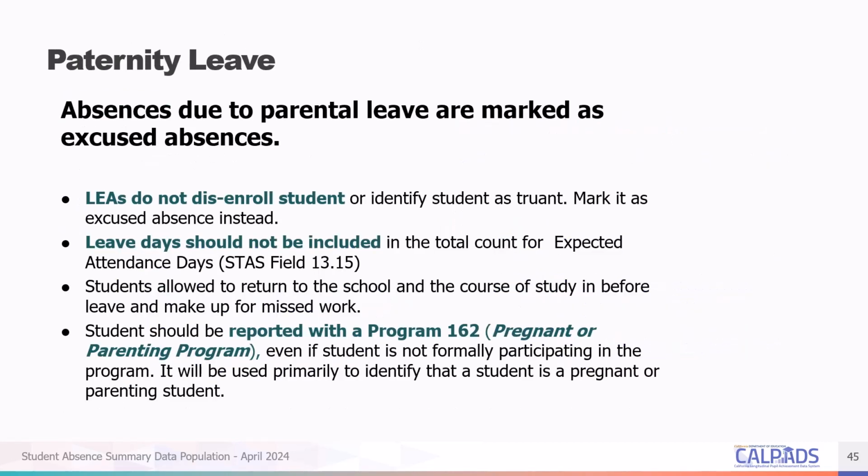Absences due to parental leave are marked as excused absences. Students are entitled to 8 weeks of parental leave before or after birth if there is a medical necessity. More than 8 weeks of parental leave is allowed if deemed medically necessary by the student's physician. Students are allowed to return to school, continue their course of study, and make up missed work. Students may opt to attend alternative education options offered by the LEA, and the absences due to parental leave are marked again as excused absences.